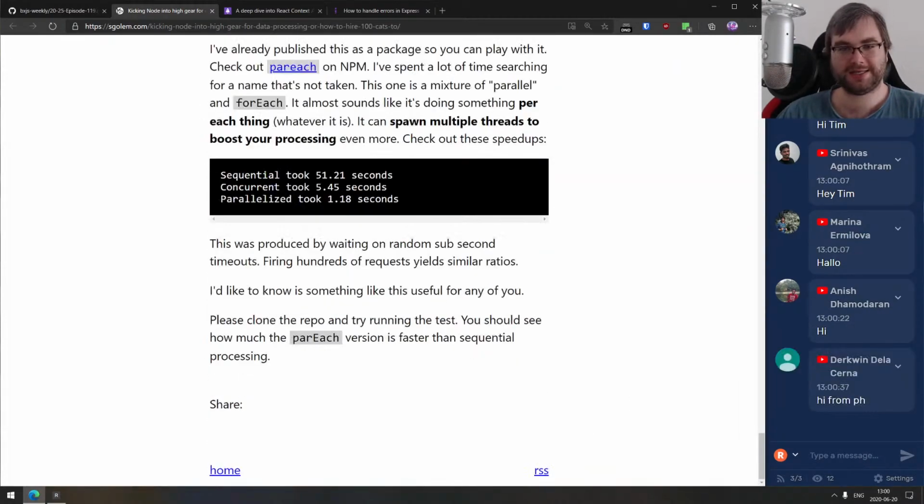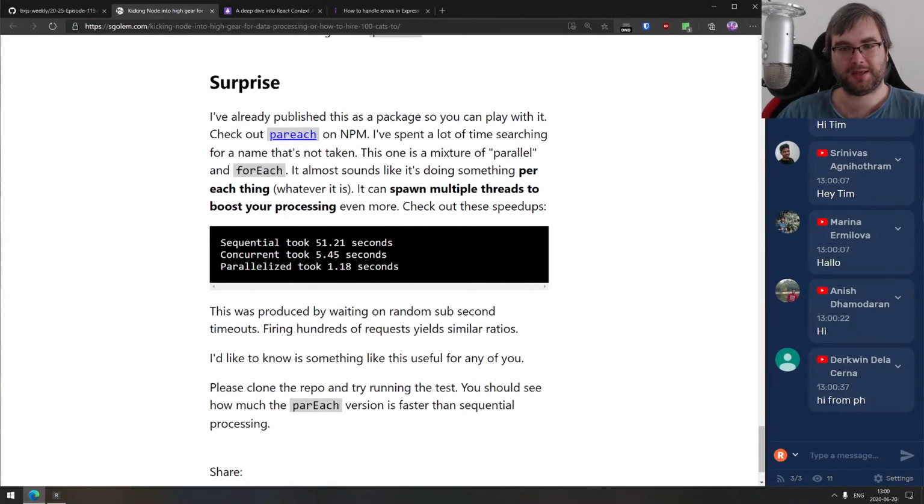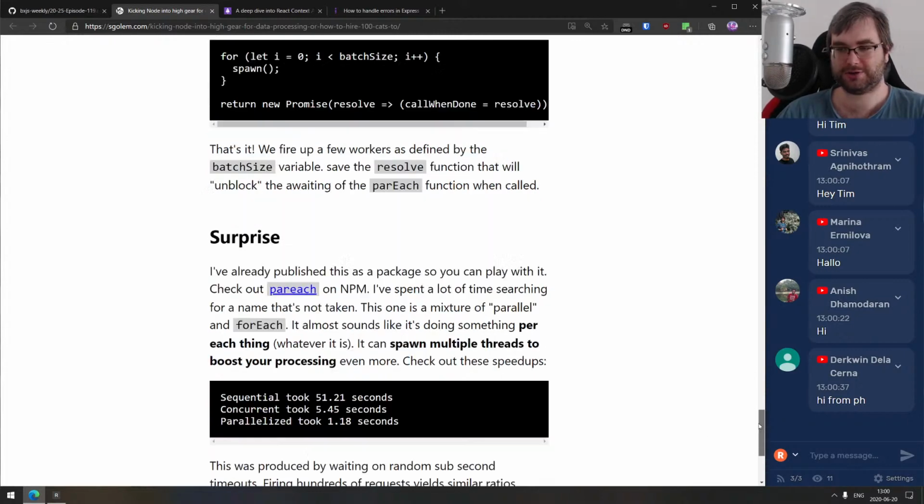It shows in a very descriptive manner that parallelization of your execution can save you, well, up to 50 seconds in this case, which is just insane. So from 51 seconds in sequential execution to 1 second in parallelized execution, which is pretty great results, to be honest. So there you go.